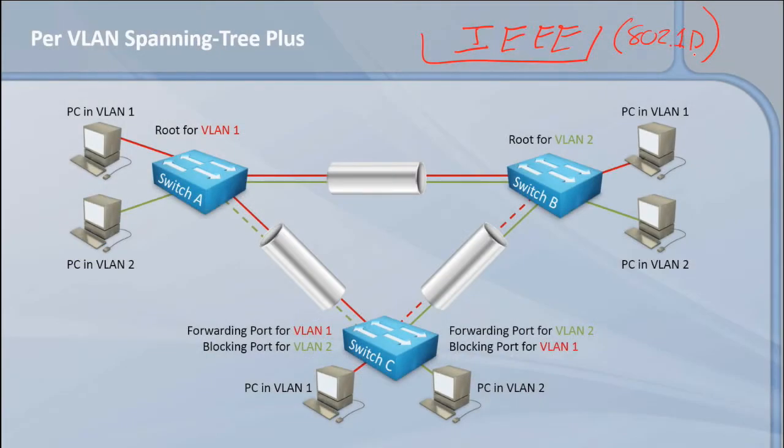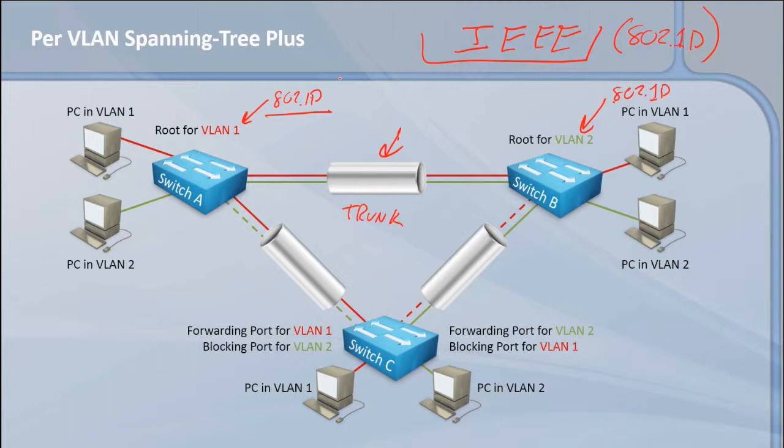Well, what's going on there is that within VLAN 1, you're running 802.1d, which is the original spanning tree. Inside of VLAN 2, you're running 802.1d. So what does that really mean? Well, this is a trunk link. Agreed? Does everybody remember trunks from yesterday? And a trunk link is going to have what VLAN as the native by default? Which VLAN is going to be the native VLAN if I don't change anything? VLAN 1.